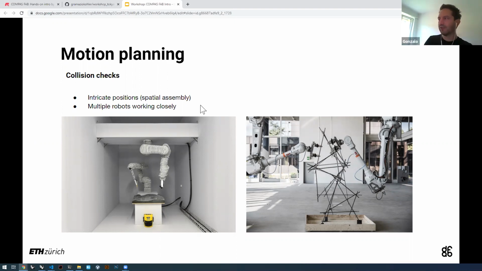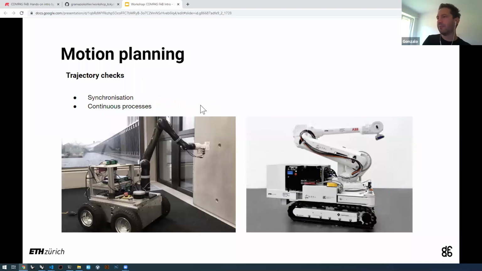So even though it doesn't look very complex, most of the positions are hard to reach if you take into account the other robot and the little space that they had to maneuver. And for continuous processes, you can also use trajectory.